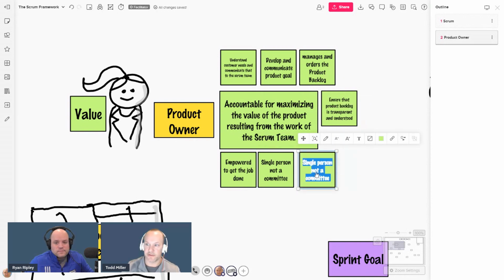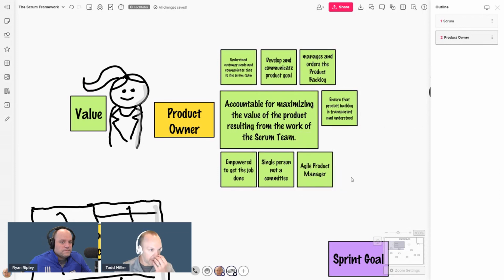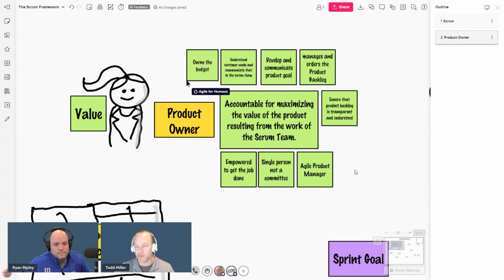You're probably going to hear me type, is that the product owner is an agile product manager, right? There's a lot of tools that a product owner needs to have in their tool belt, depending on the context of the situation, to understand and enable all of this value to happen, right? That could be road mapping. That could be understanding how to own and operate a budget, because really, if you're empowered to get your job done, you own the budget, right? There's a lot of different tools and techniques that product management needs to do: understanding customer satisfaction gaps, evidence-based management, right? This product owner is the agile product manager of your Scrum team.